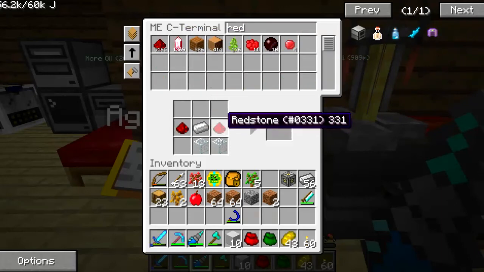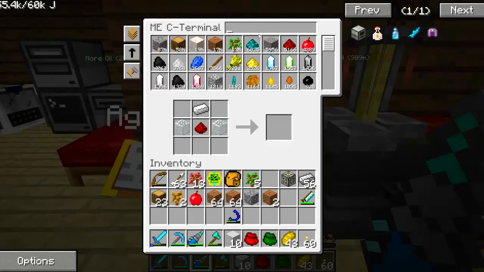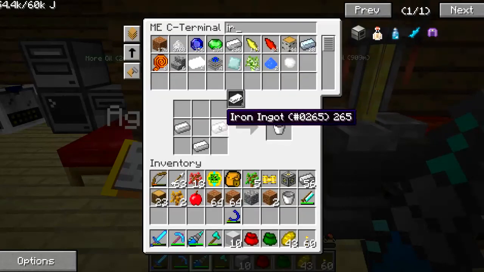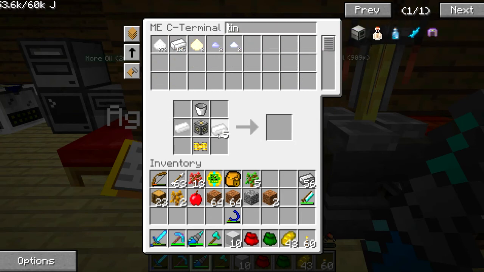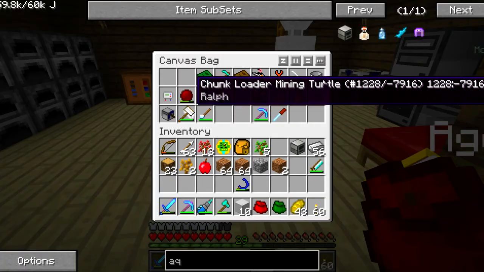Oh, is it not this way? Is it like this? What's happening? Okay, I see. Iron. There's the servo. Oops. There's our bucket. And then we need tin and glass. So just heard an Enderman. Tin goes there. Glass goes here. Then I'll need some water.